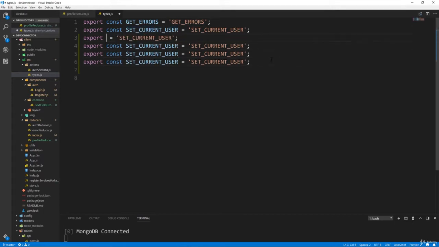So this will be GET_PROFILE, and we're also going to have one for PROFILE_LOADING. We want one for PROFILE_NOT_FOUND.